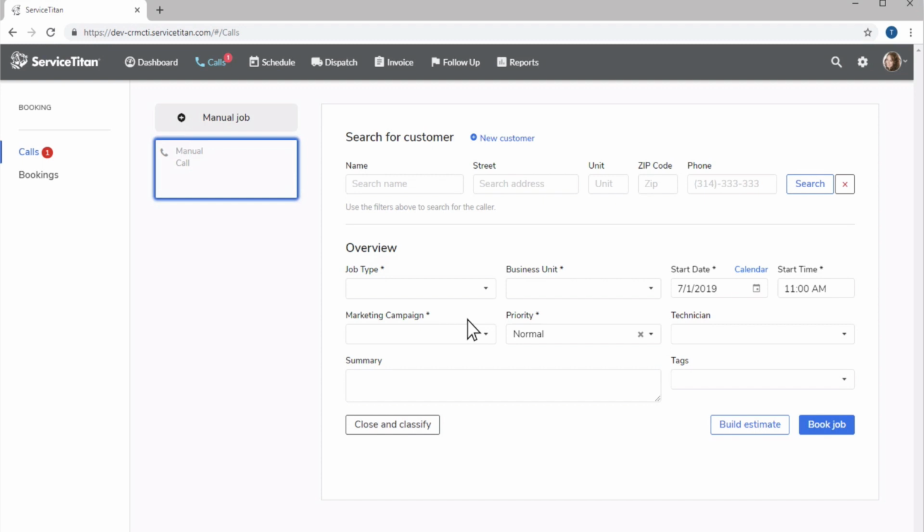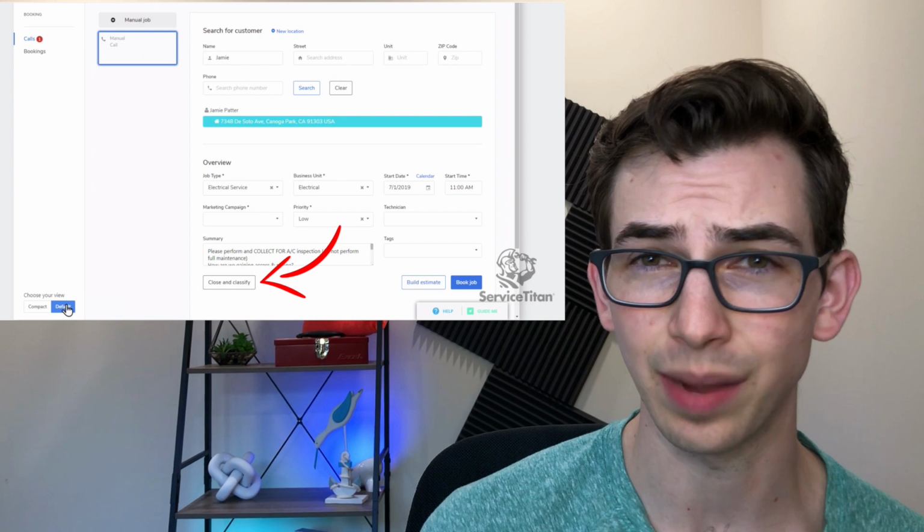So we've got some larger, darker fonts. We've kind of got that tray over on the left, that column that you're used to seeing from the messages interface, so that makes sense that they would want to make those match. We've got a close and classify button, I believe that's new.